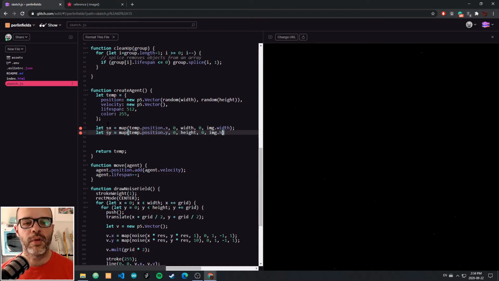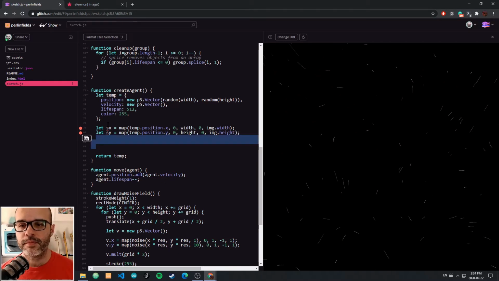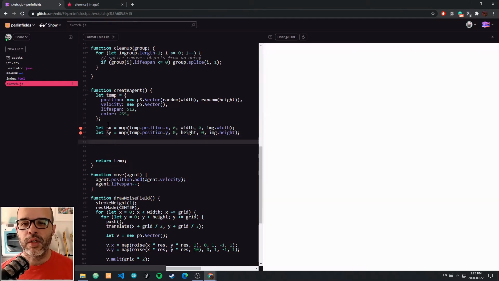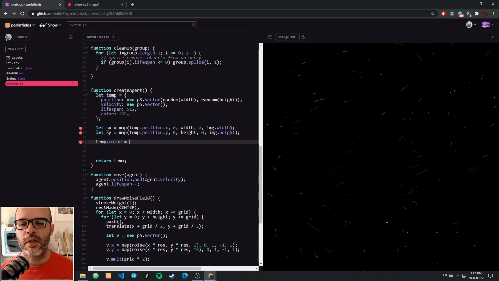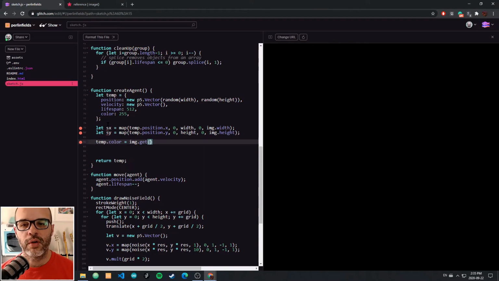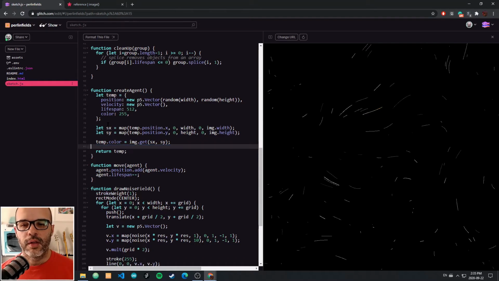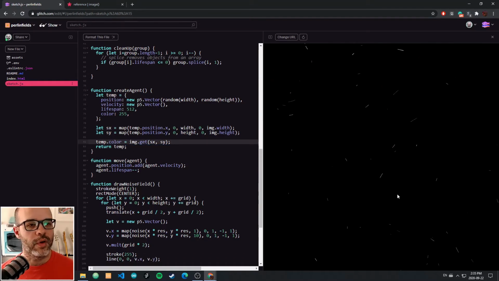We're going to map it to a number between 0 and image.height. Then we can say temp.color is going to be equal to image.get, which is going to return the color at SX, SY. And then we're going to return the temporary object.